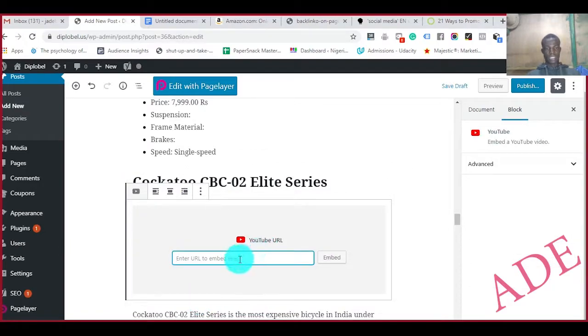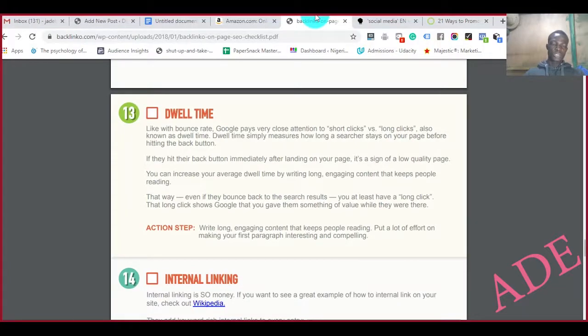Just add a YouTube, paste the YouTube URL here and then embed. So when people are going through this, they spend time watching videos, spend time looking at pictures. They spend a lot more time on the website, and the longer time a person spends on your website, the higher you rank for those keywords.